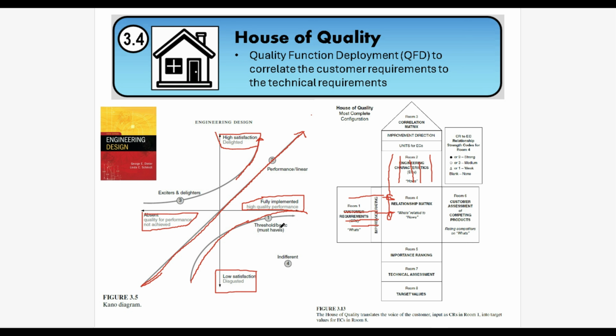So people really care about the exciters and the performance aspects of a product. And now, if you don't meet the basic expectations, boom, really, really quickly, right? As soon as you buy this new Porsche, this new elegant car, and it starts to rust, you will quickly drop and have a disgusted customer.